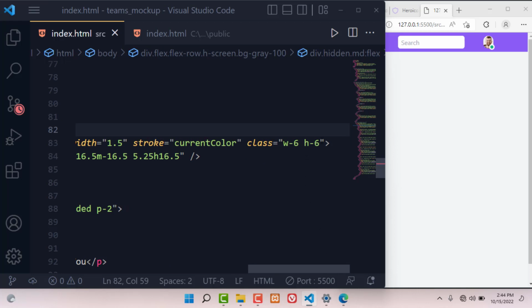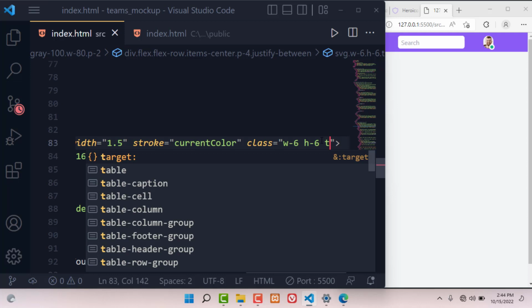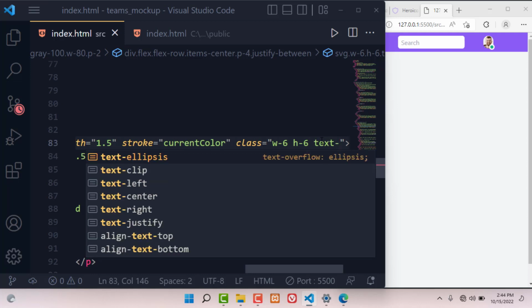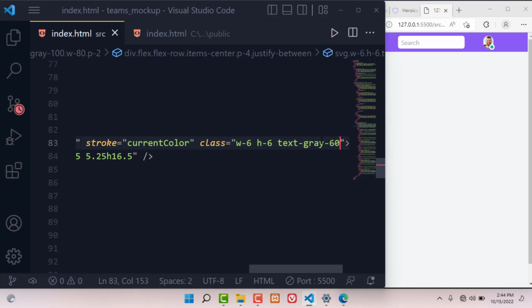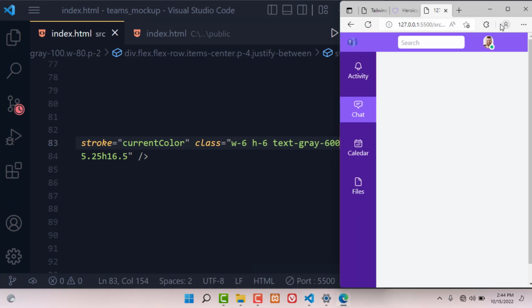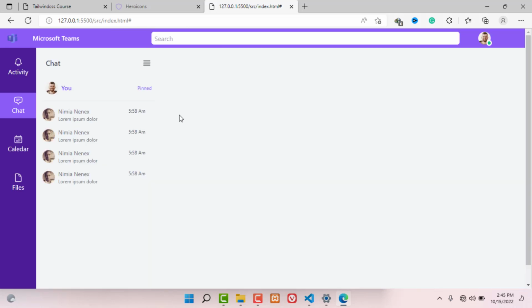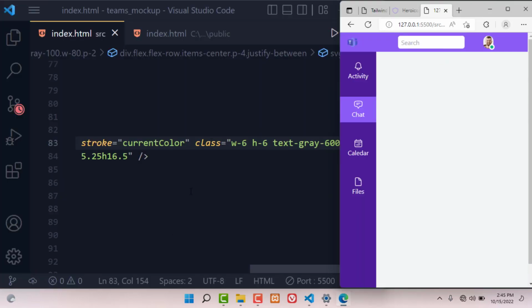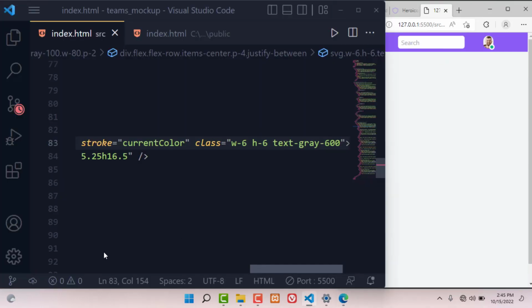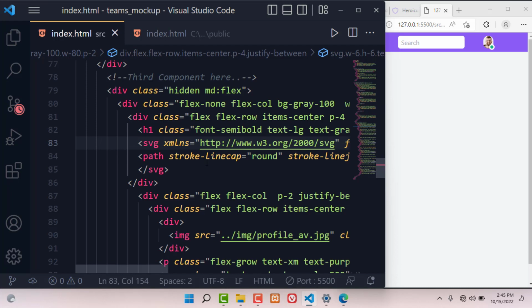So I can also come to its class here and talk of text-gray, maybe still 600. So you have to maximize the screen now, because it cannot be seen on a small device. Yes, and as you can see now, that looks a little bit okay. Yeah, so it's easy on the eyes. Doesn't look too sharp. Okay, so that's it with that section there.